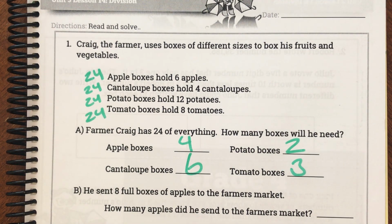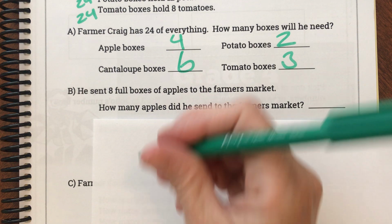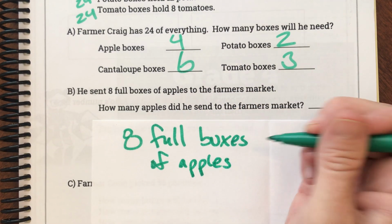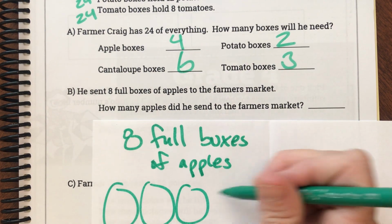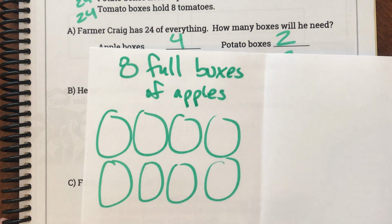Okay, let's look at question B. He sent 8 full boxes of apples to the farmer's market. Well, so he had 8 full boxes of apples. How many are in each apple box? So he had 1, 2, 3, 4 boxes of apples. I'm sorry, 8 boxes of apples, I apologize. And how many are in each one?